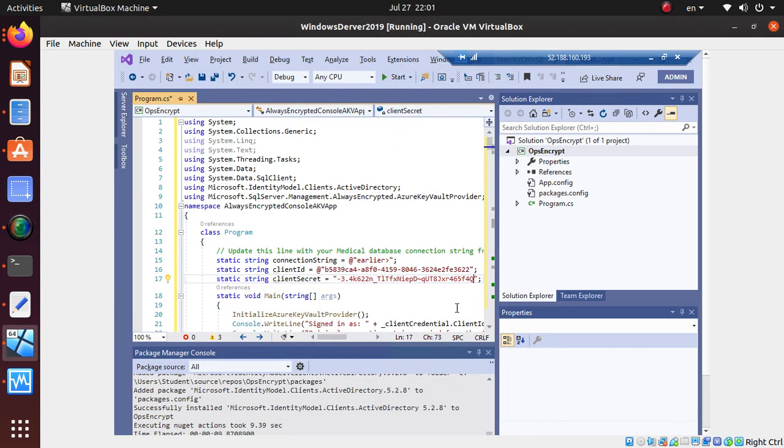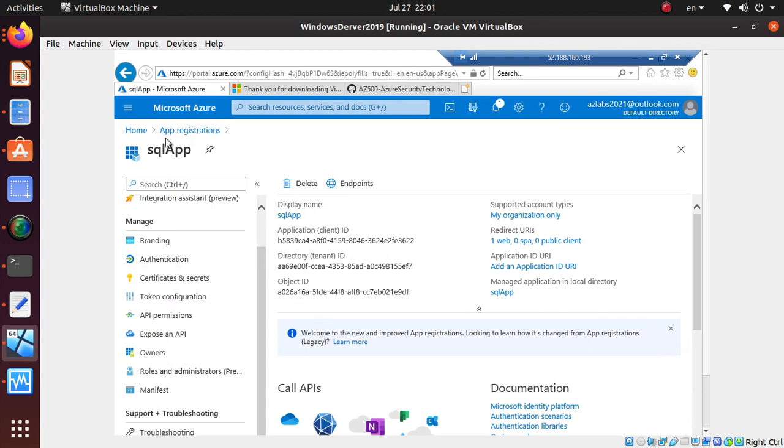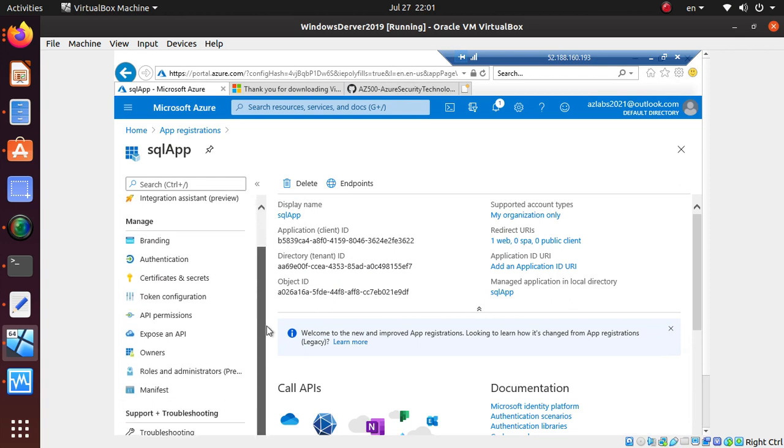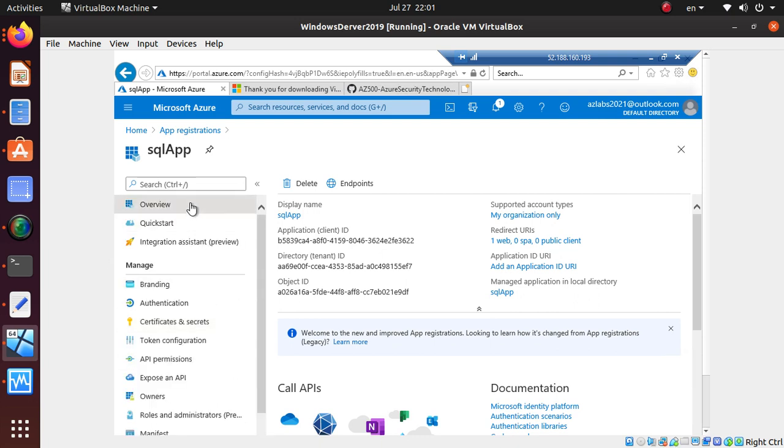Alright everyone, I was able to type it out. Hopefully this is correct. We'll figure it out. So we still need the connection string. Now for the connection string, I can just go to the SQL app. From here I should be able to get the connection string, right? Let's go back to the overview again, SQL app.